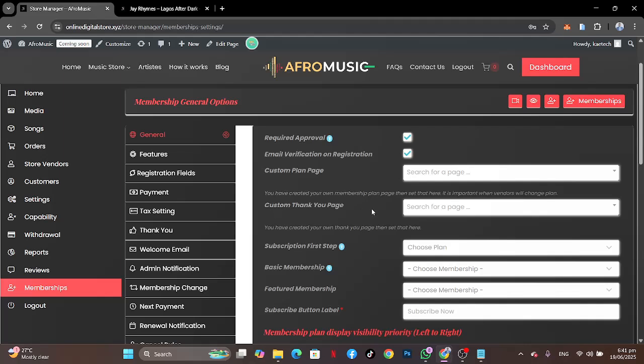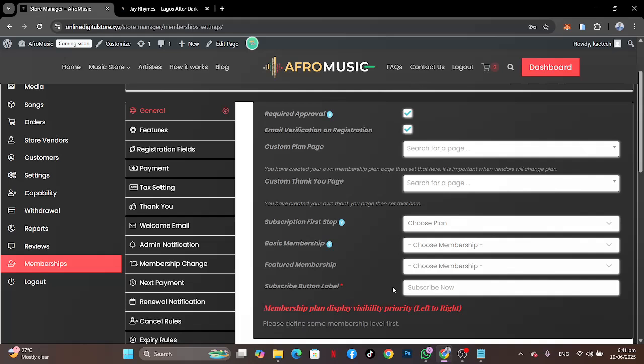Custom thank you page, you can also put it over here. Okay, and then subscriptions first step. As of now, we don't have any subscription, we haven't created anything, but we have to create a basic subscription, featured subscription, and then maybe the first step subscription also.